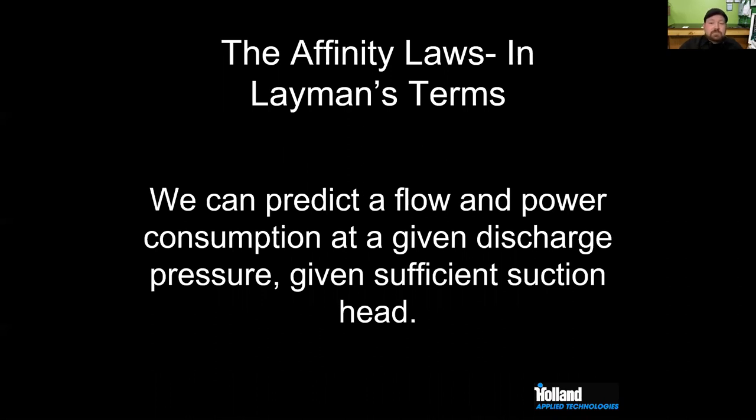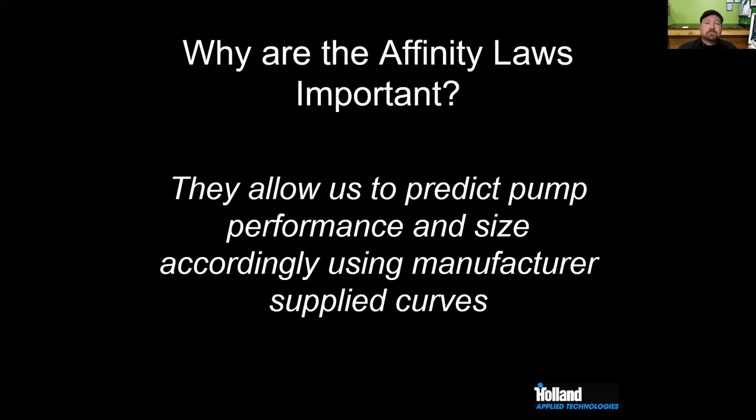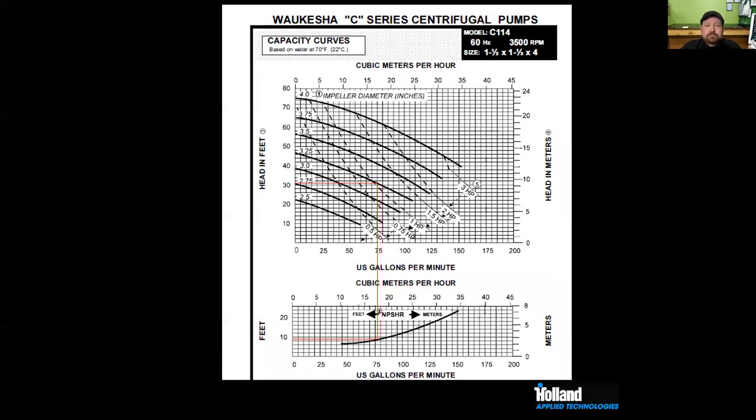If we know those three factors, impeller size, discharge head, and power consumption, we can predict how these pumps are going to perform, and we can size them accordingly. So why is it really important? Again, we want to be able to size these pumps using different curves. And if you've ever seen a centrifugal pump curve, it can be kind of confusing. But most of them look very similar and present the same sort of information.